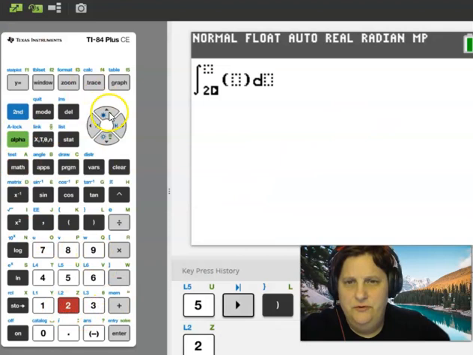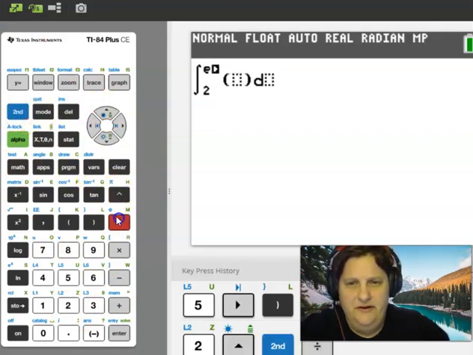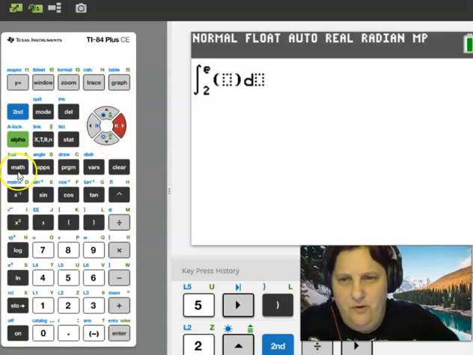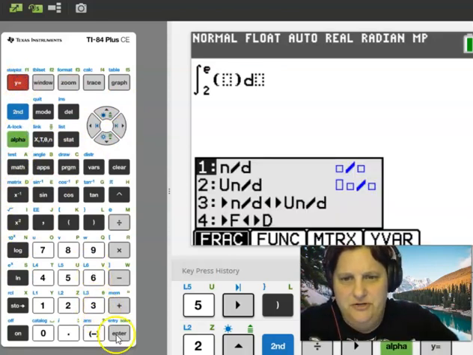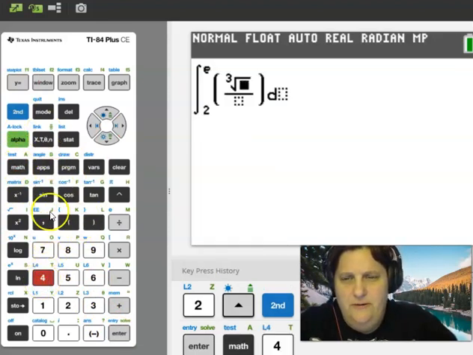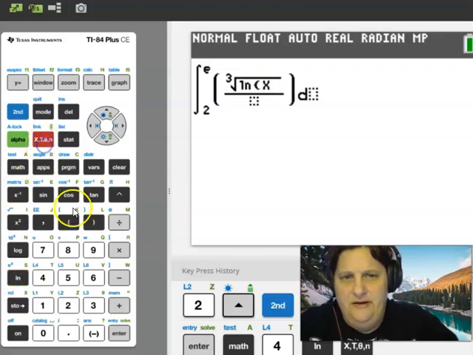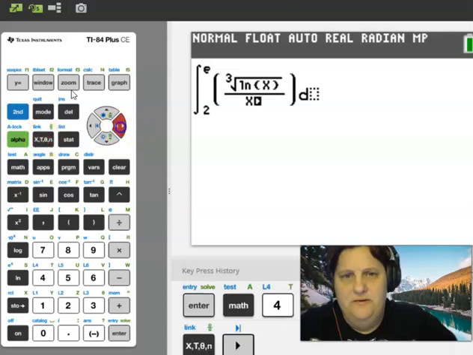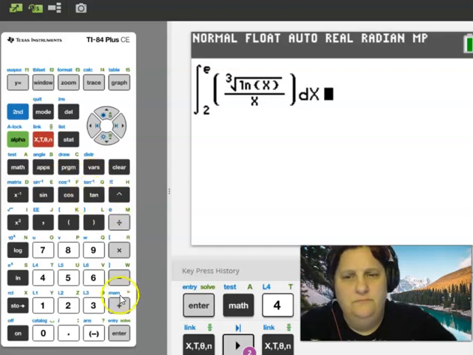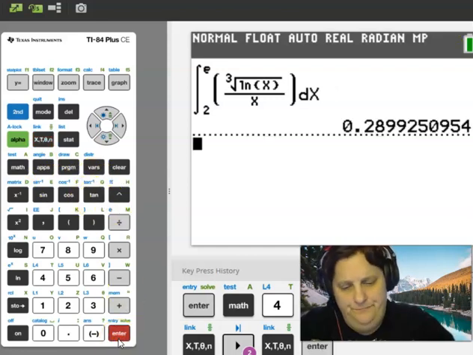okay guys, so I go 2 to e. Here's one place I can find it on the calculator. It's right above the divide by sign. You can also use that e, but that's usually e to a power. So, okay, 2 to e. And then the original problem was, let me make it into a fraction. Let me make it into a cube root of ln of x over x dx. Okay?